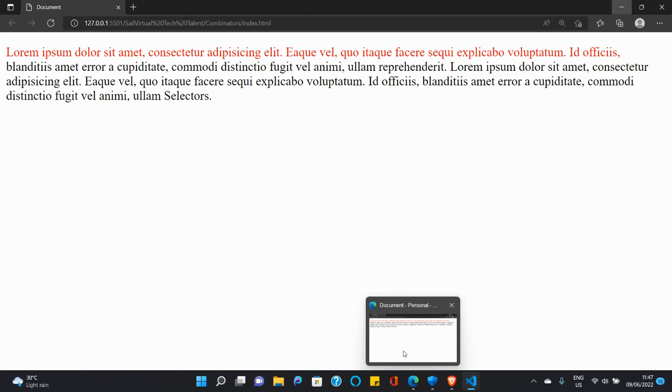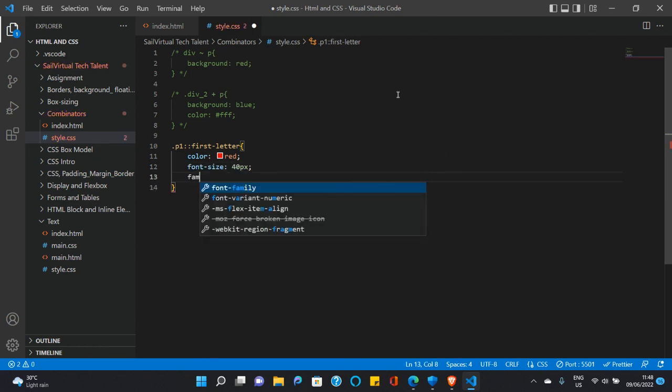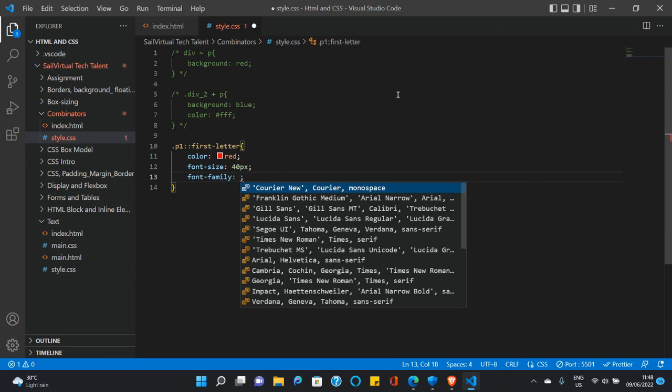The L here would be the one to have the changes and not the entire line. I think this is meant to be font size. You can also change the font family, because by default it's using Times New Roman, so we'll be using something different here.